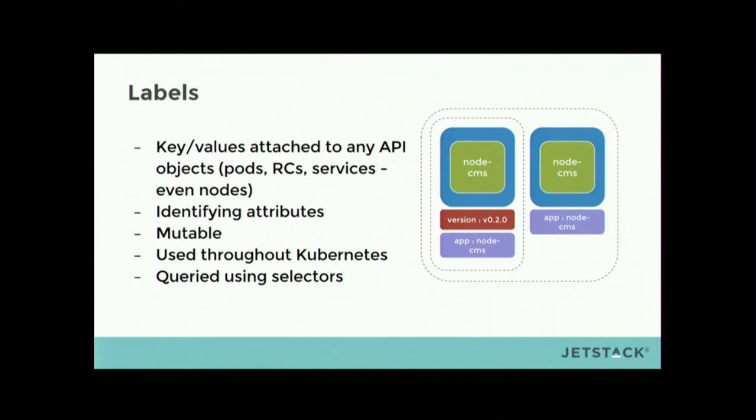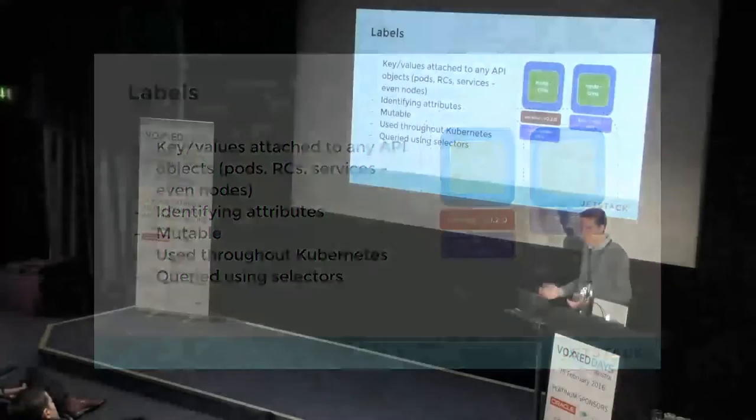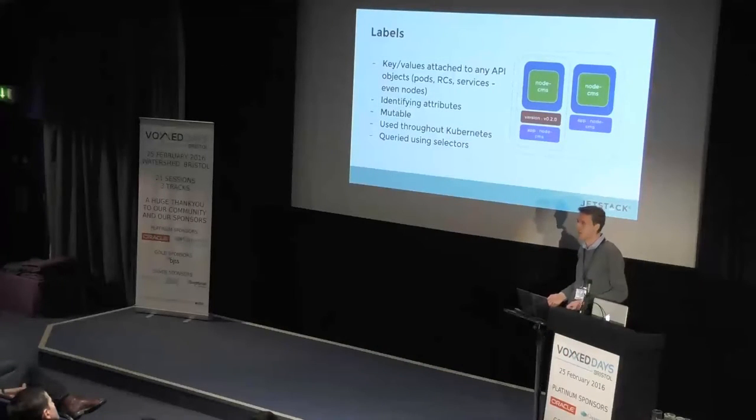So this identifies attributes. We can change it over time as well. So you're not bound by the labels that you've set at the beginning. You can change them, and that might become important. Used a lot through Kubernetes, we'll see it. I've got a couple of examples there of taking maybe two pods. They've got a shared label, which is the application name, but one's got a different version number, so you might be concurrently running a different version. Say, for instance, if you're canarying version 0.2, you might want to put that out there alongside it.